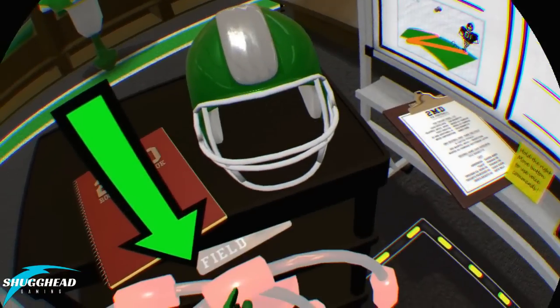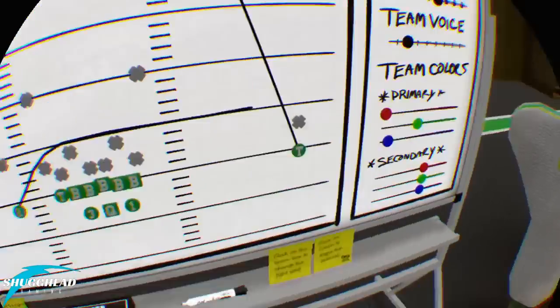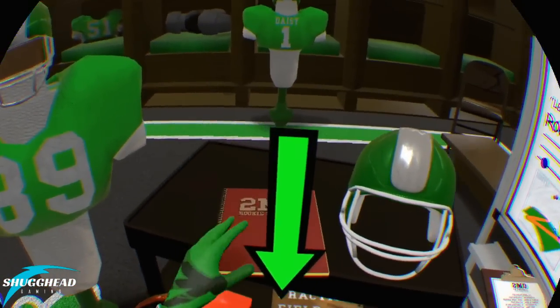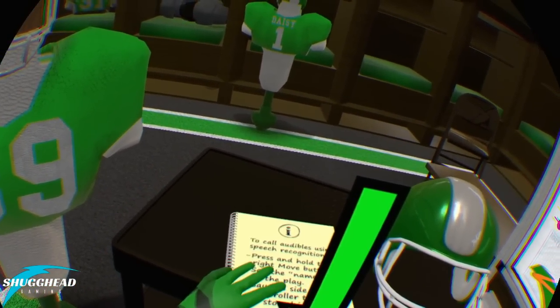As the quarterback, you'll do a pregame setup where you can choose up to 8 separate plays. Plays come pre-made, but for those who want to dabble, you can pick up a Sharpie and adjust the plays as you wish on the whiteboard in the locker room. Plays can be called out on the field in 2 different ways.